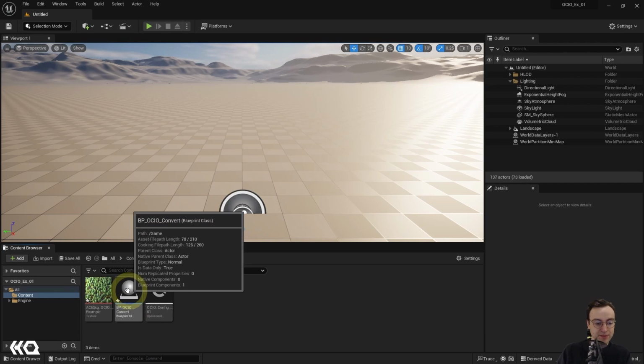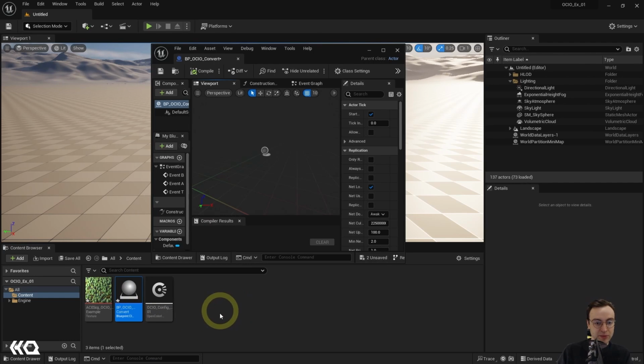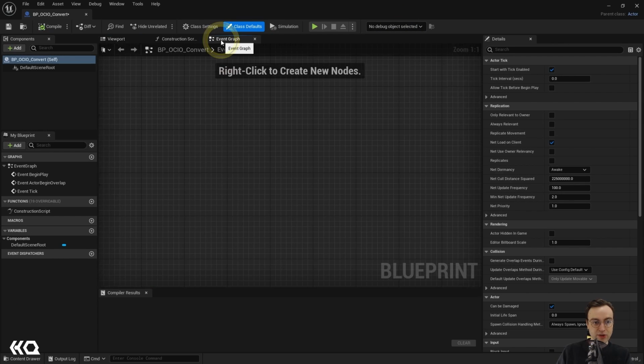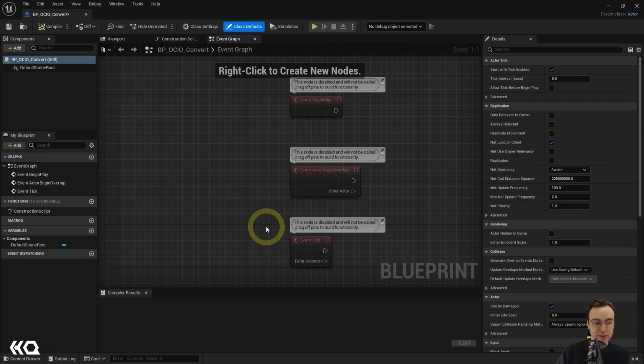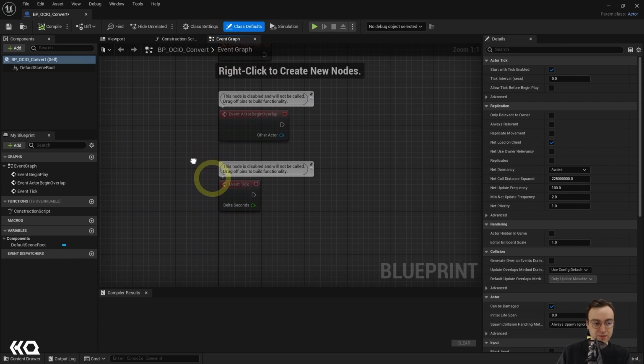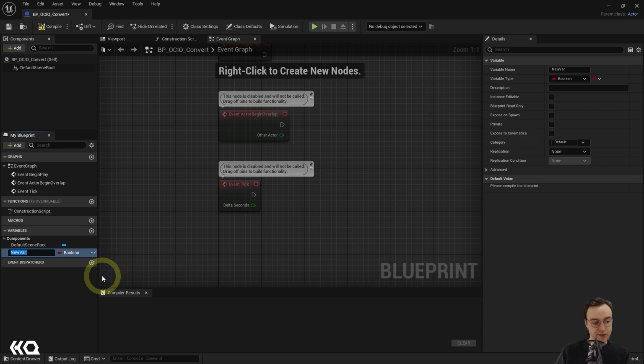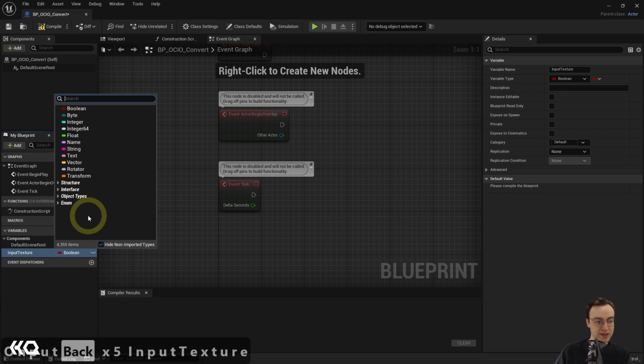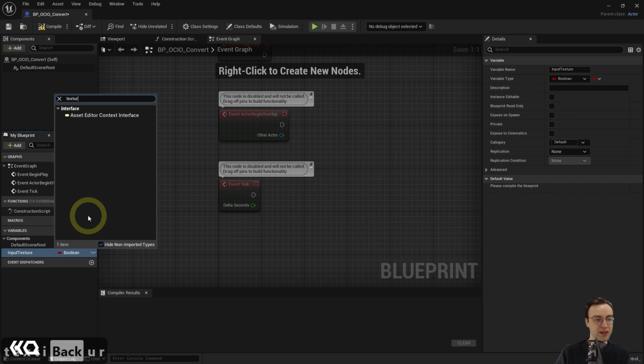So with that created, I'm going to double click on it to open up the Blueprint editor. I'll maximize this, and then I'm going to head straight to the event graph where we're going to do a little bit of work. We're going to start off by adding 3 different variables. And the first one is going to be called input texture. And for the variable type, I'm going to click on this drop down here and I'm going to type in texture.